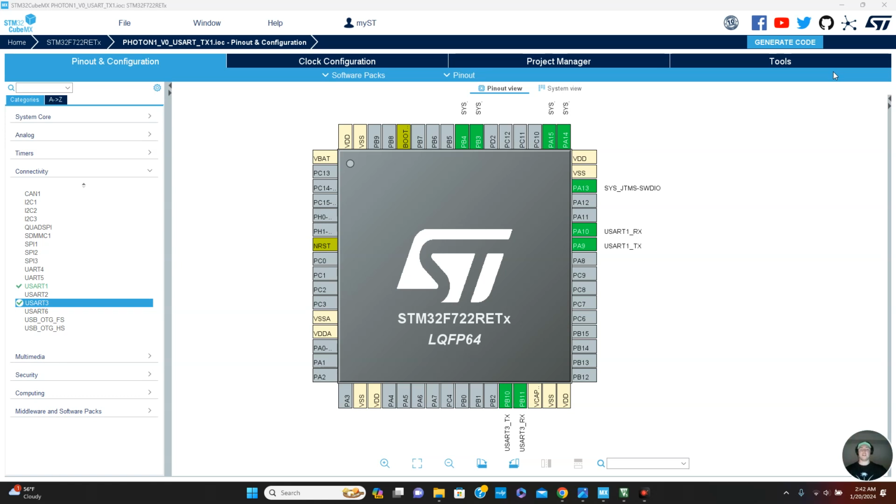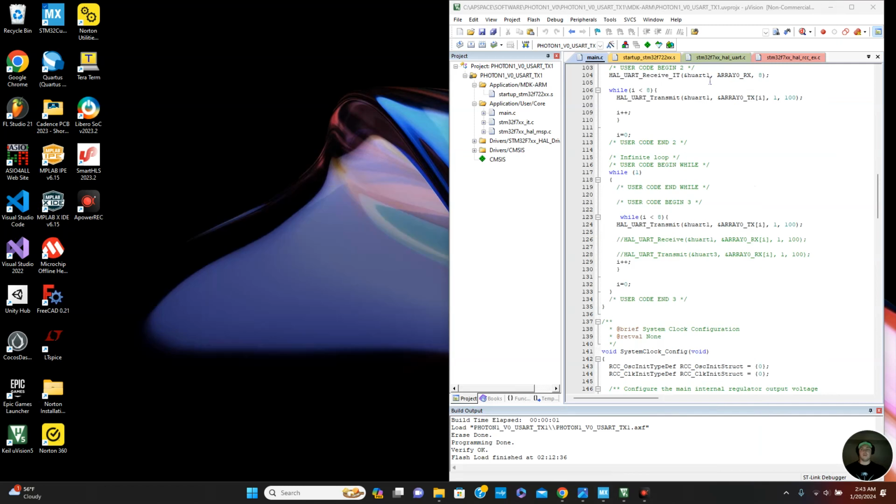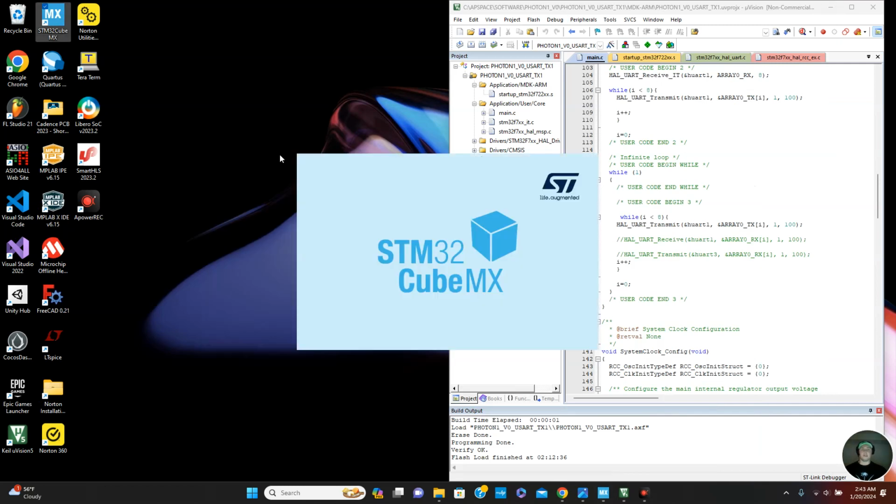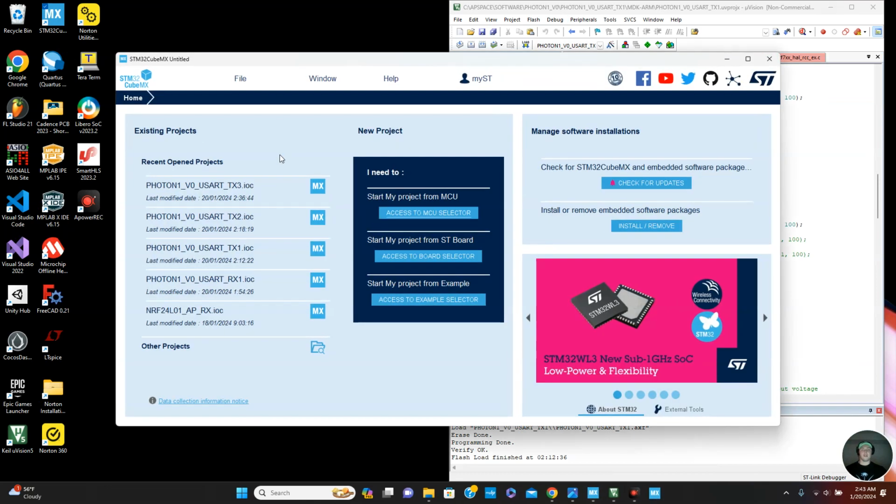It is your friend Austin here with APSpace, and today we are going to configure a UART communication with an interrupt on a Photon 1 v0. So to begin, we go to the STM32 MX IDE. We go to File, New Project.